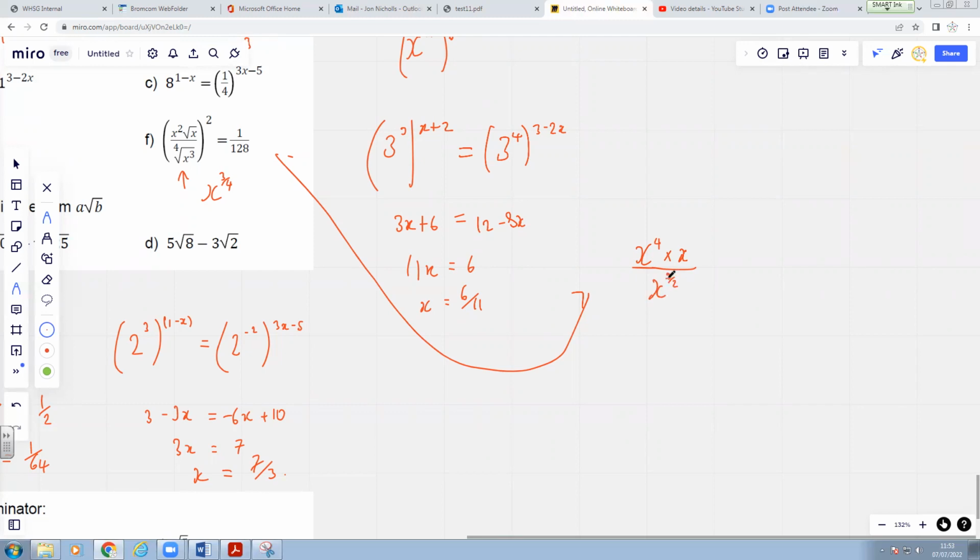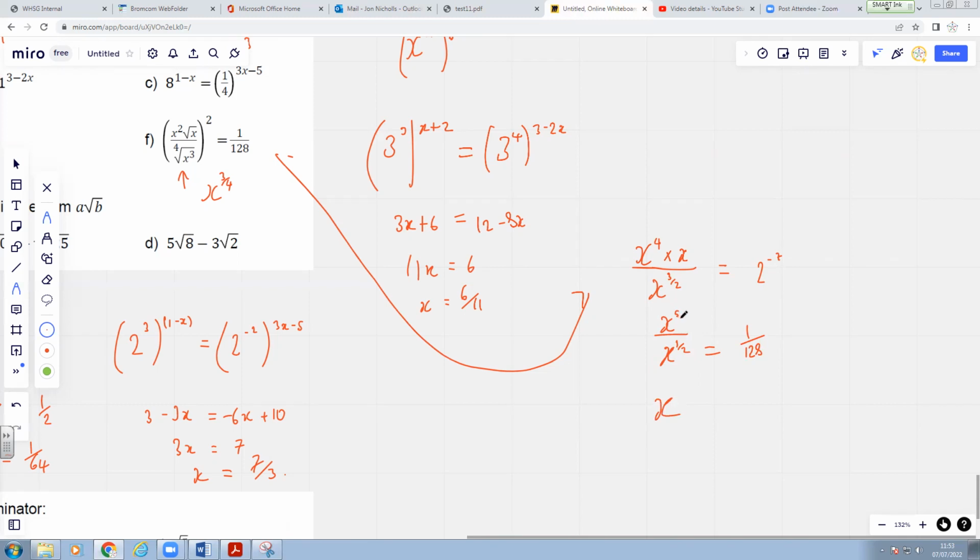There's a lot of work there. Write that again so it's a bit clearer what I'm doing. Cool. And that equals 1/128. I'm going to write that as 2 to the minus 7, actually, because I'm pretty sure that's 2 to the minus 7. It might help me later on. I don't know. You don't have to. Okay, the top is x to the 5. The bottom is x to the 3/2. And we're going to subtract those powers. Maybe I'll leave it as 1/128. Maybe I'll stress you out.